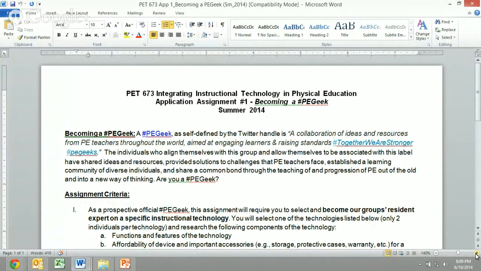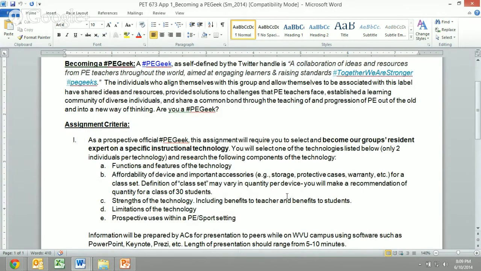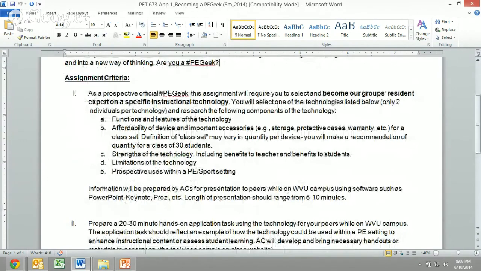So those individuals who align themselves with this group and allow themselves to be associated with this label have shared ideas and resources, provided solutions to challenges that PE teachers face, established a learning community of diverse individuals, and share a common bond through the teaching of and progression of PE, out of the old and into the new way of thinking. So I pose the question to you. Are you a PE geek? For this assignment, folks, what you are going to do is you are going to become our group's resident experts on a technology.